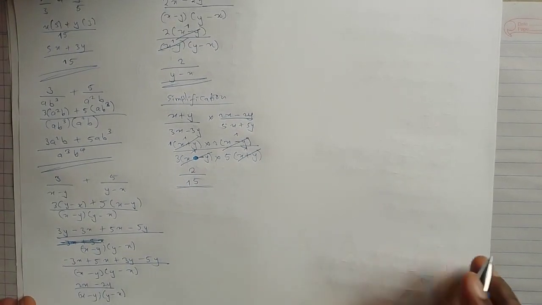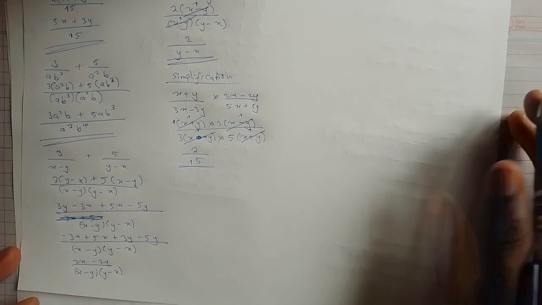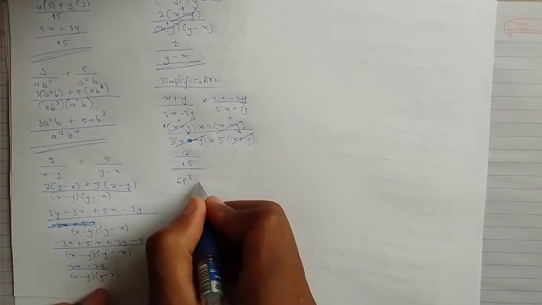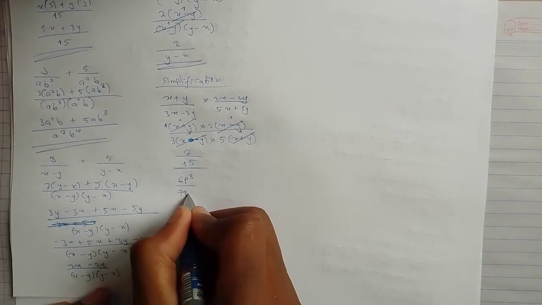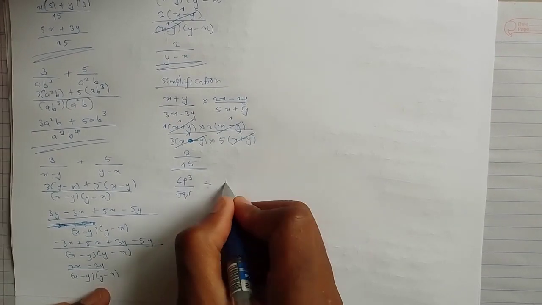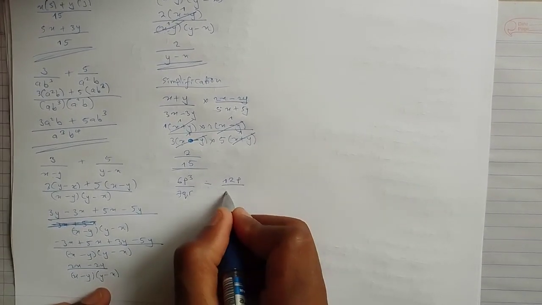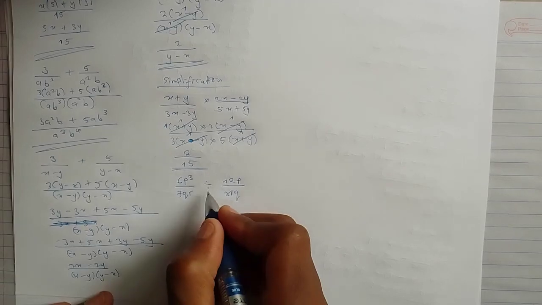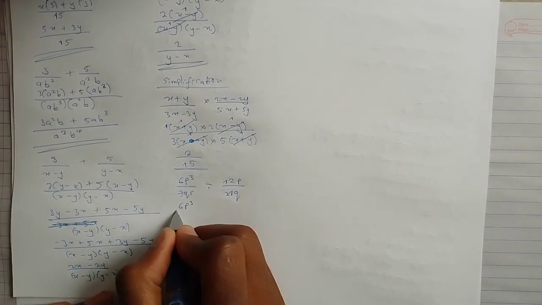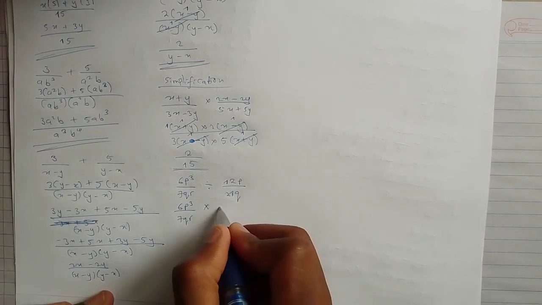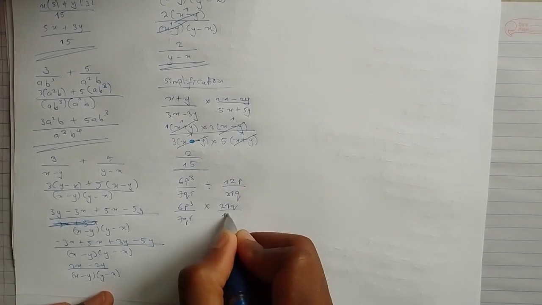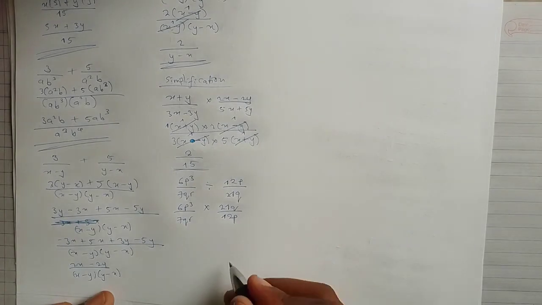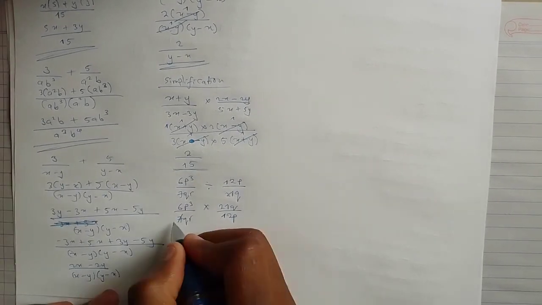Then another example now has to deal with division. So say you've been asked to simplify 6p to the power 3 divided by 7qr, divided by 12p divided by 21q. So the first step is you convert the sign to a multiplication sign like you do with normal fractions, which is 6p cubed over 7qr multiplying 21q over 12p. So when you change the sign, these two things on the right hand side swap. After they swap, you say 7 can go into 7 without leaving a remainder 1 time.